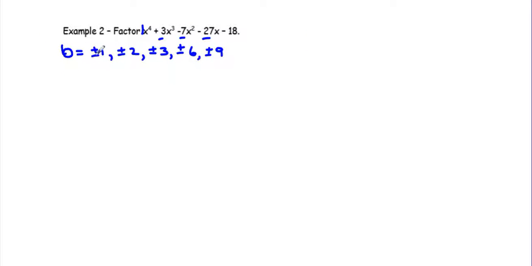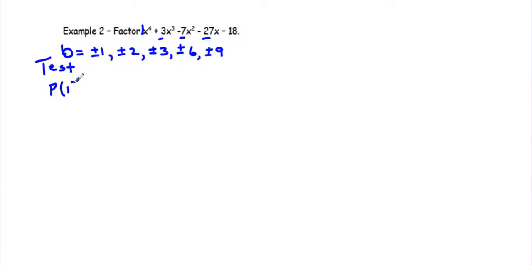One or more of these numbers is going to be a factor. So when I say the number is a factor, I really mean the binomial x minus 1 and x plus 1, x minus 2 and x plus 2. Those are going to be factors of this. So we've got b equals plus or minus 1 all the way up. I've written those. So what I need to do now is test. And I'm going to test as many as I have to until I hit upon one that gives me a remainder that's 0. I'm going to try the easy ones first.